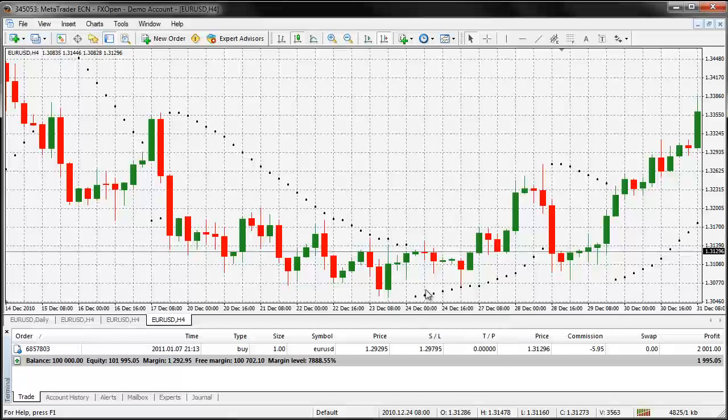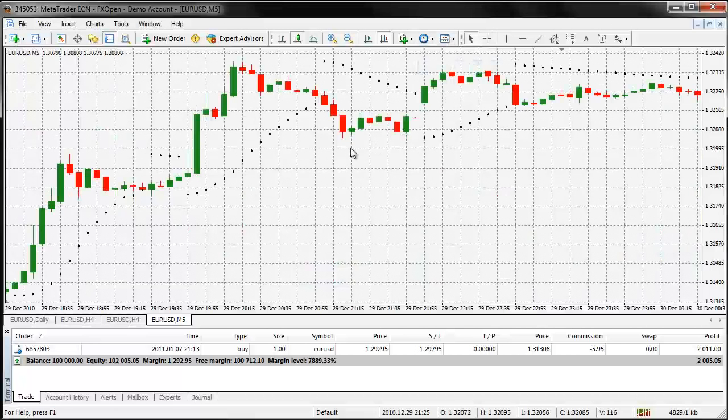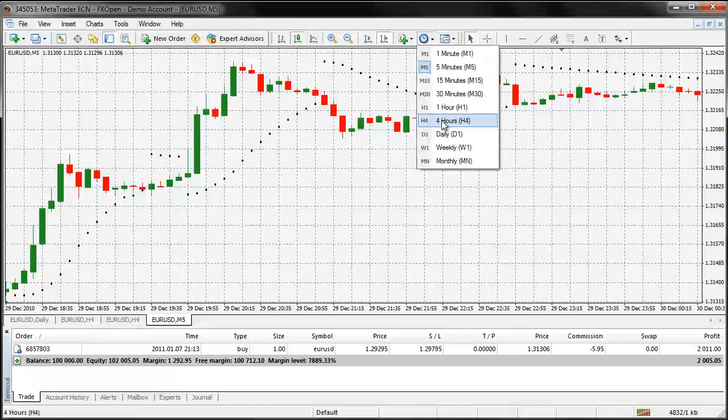Now this doesn't always work true on lower time frames. You need to be really nimble to work on the lower time frames, and also you get these kind of short bursts out here, which can mess things up because you're prepared to open another trade and go long when in fact it's telling you to go short because this new one's come out above the candles. And this happens all the time when you go to a smaller time frame like a 5 minute. You get lots of them, and it's really hard to work out when to go long and when to go short. So for this particular indicator, we really need to use it on larger time frames.